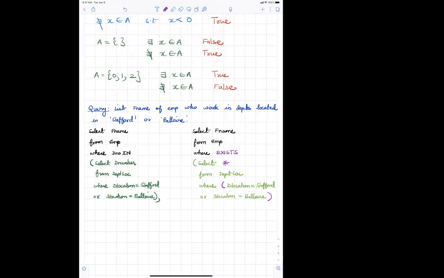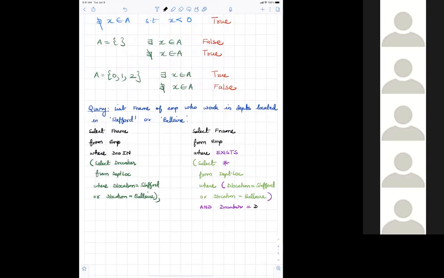Okay, so in the IN query we pretty much ended out here, but in exists, you need to write more. So we say and Dnumber is equal to, from emp. So in the emp table, I think it was Dno. So Dno.